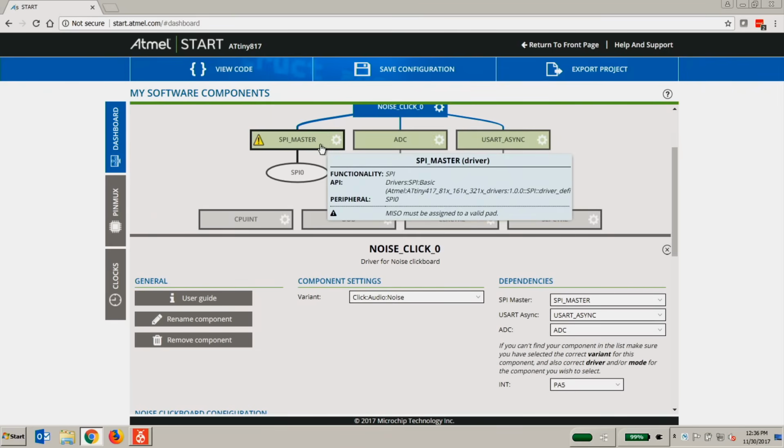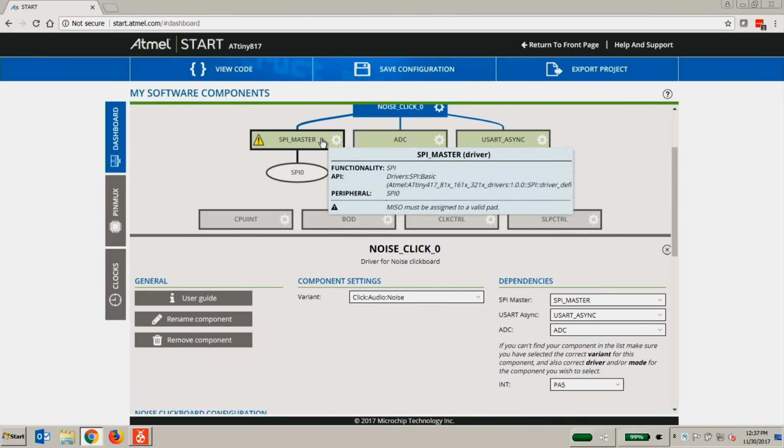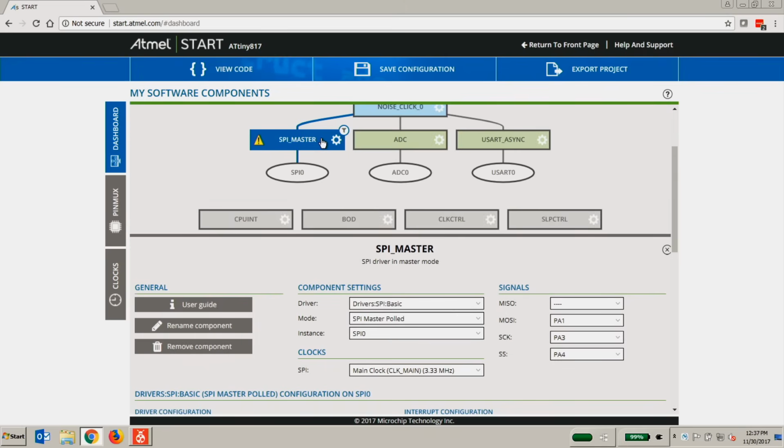Now, we're going to be communicating with a DAC on this board, a Microchip DAC, by the way, and in order to do that, we're going to use the SPI. So I'm going to click on that, and there's a couple options here based on the product that we're using. Because I know which header I'm on, because I did some pin mapping, I know that my master in slave out is going to be on PC1.